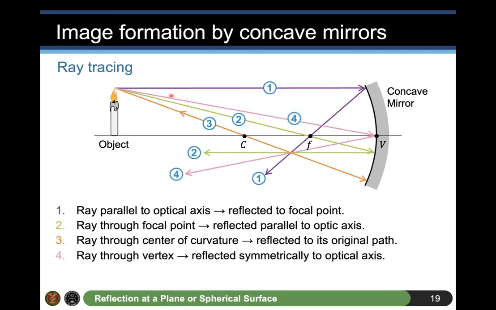And any ray through the vertex, so ito, mas obvious na law of reflection siya, so it will be reflected symmetrically with respect to the optical axis. Okay. But in this case, lahat to nagpo-follow ng law of reflection. Okay? Dun sa ray through the center of curvature, tong ray 3, right? Kaya siya nag-bounce back kasi if the ray passes through the center, alam natin mag-strike yung ray with respect, normal with respect to the concave mirror. Right? So this is just parang striking through the normal axis. Kaya magba-bounce back lang siya.